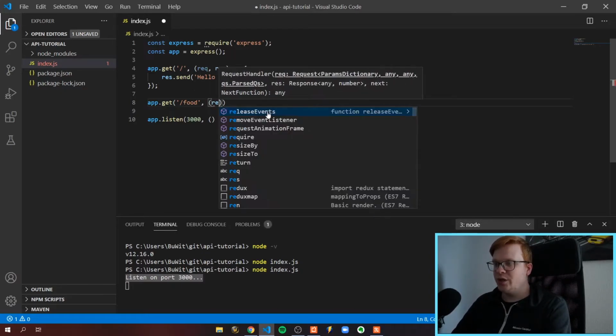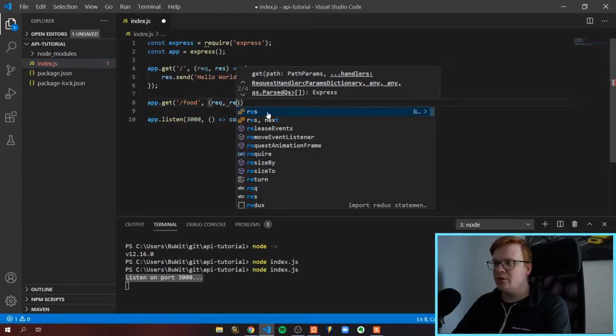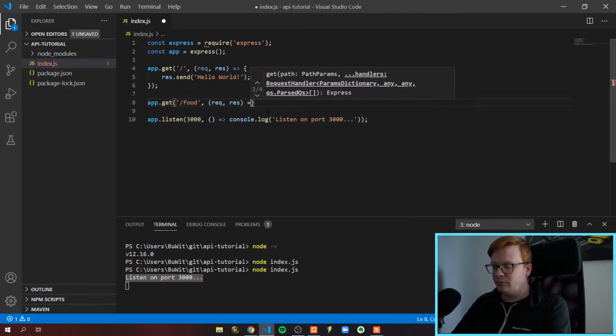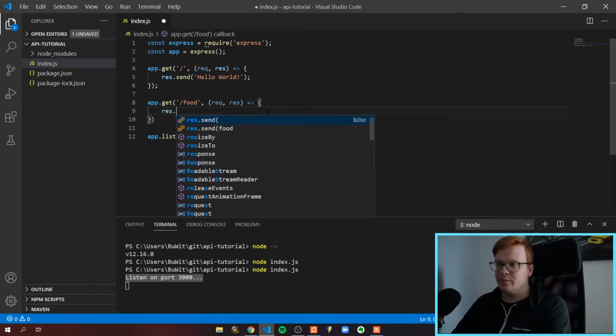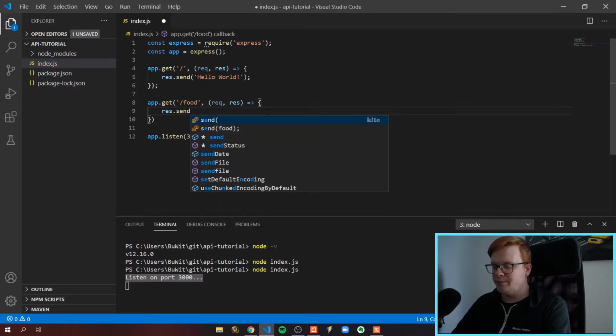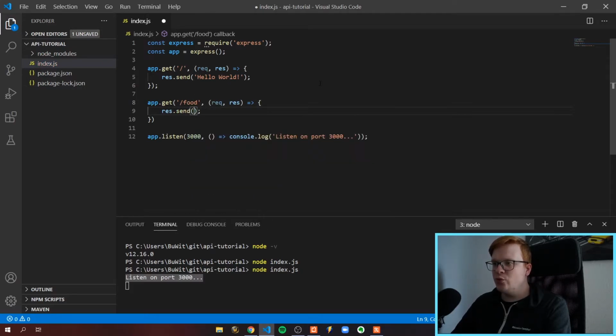So in here, we again have the request and the response, and this time we are sending our food. Food in this case, I would just put in here an array, let's say at the beginning, an apple, and a banana, and some wheat. Three different types of food.